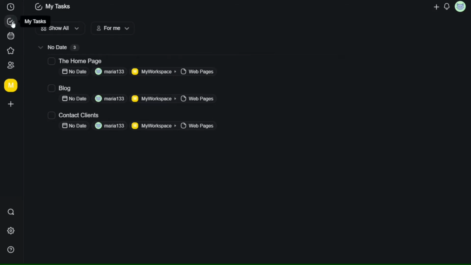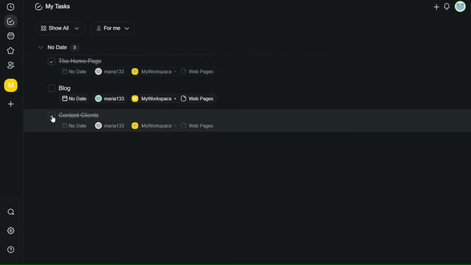The My Tasks tab helps you manage your tasks efficiently. It is an account-wide dashboard that compiles all your tasks across all projects and workspaces in a single screen. My Task offers several features that make task management a breeze. One of the most useful features of My Task is the ability to track tasks with and without due dates. You can easily keep track of upcoming tasks and prioritize them according to their deadlines. Additionally, you can mark completed tasks as done, which helps you keep track of what you've accomplished.